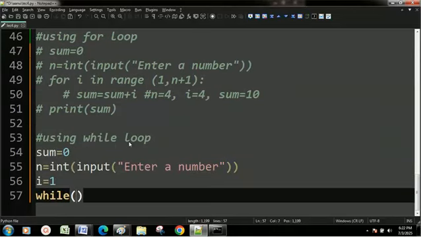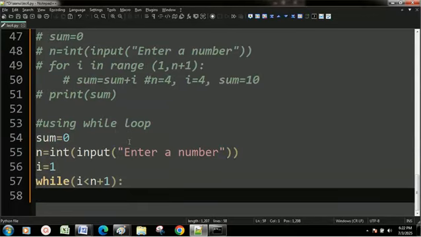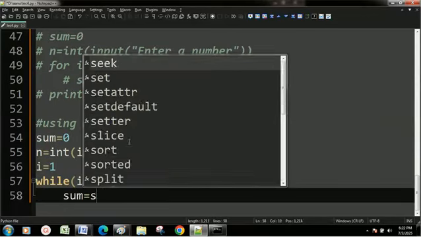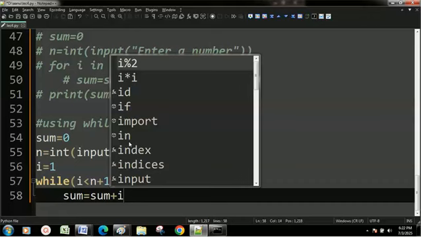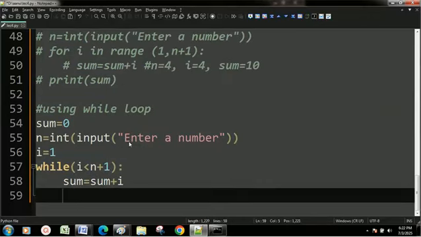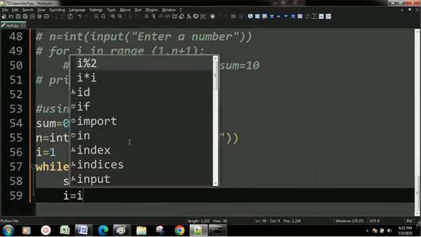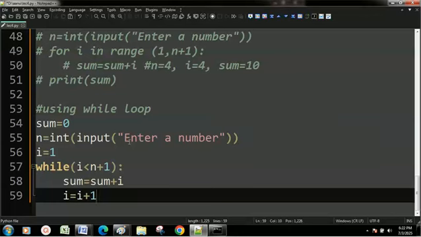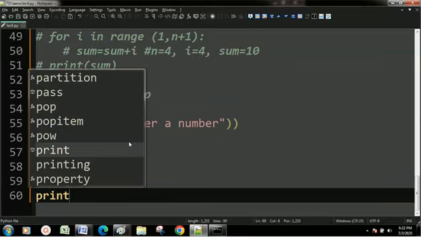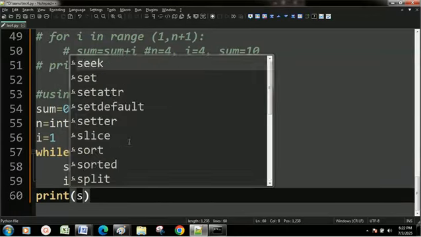While i is less than n plus 1, sum is equal to sum plus i, i equals i plus 1, and then we'll print sum at the last.